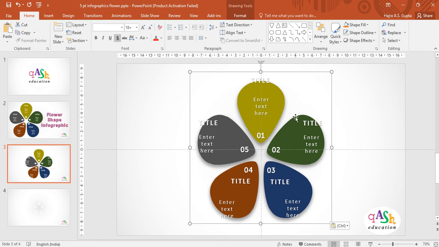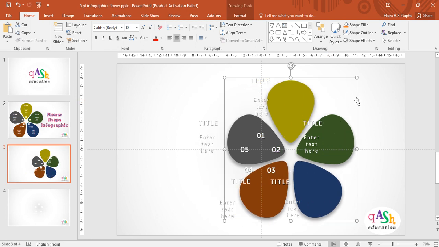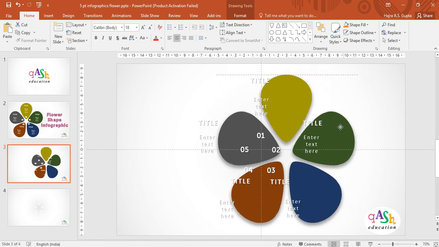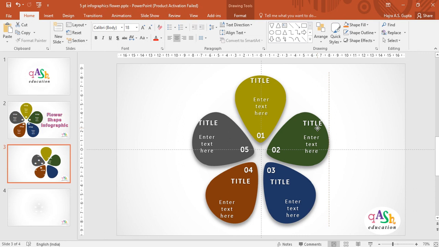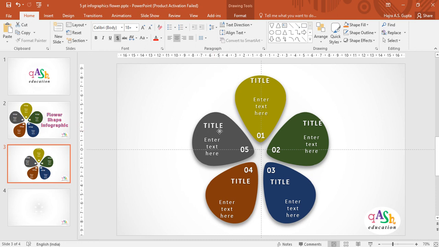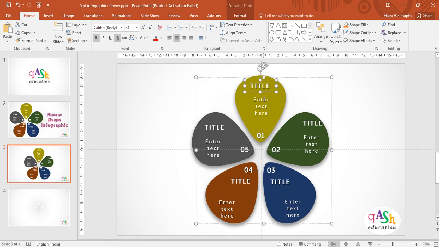Now you see that my figure is slightly smaller than the text, so I can always choose to increase the size, and then adjust my text on it. What I'll do is I'll bring these two to the center here. I have chosen a very simple font here. It is the Calibri font having some shadow to it.